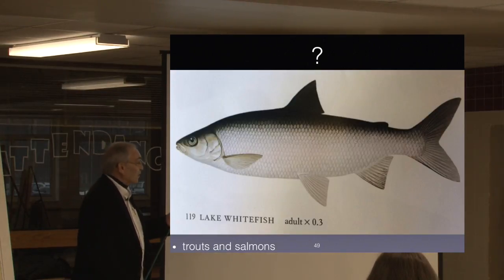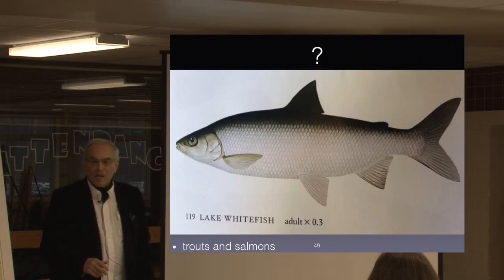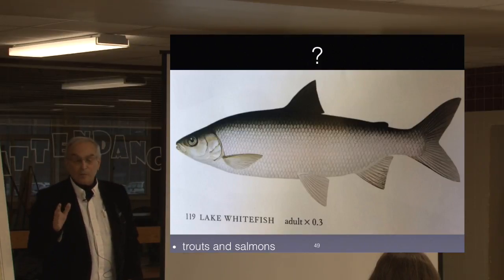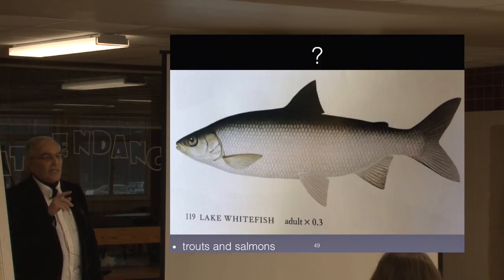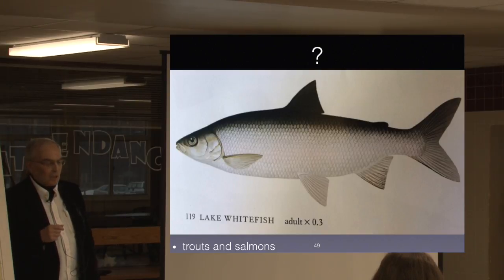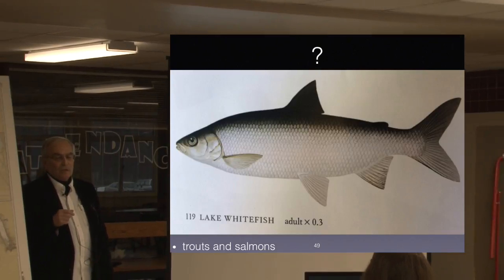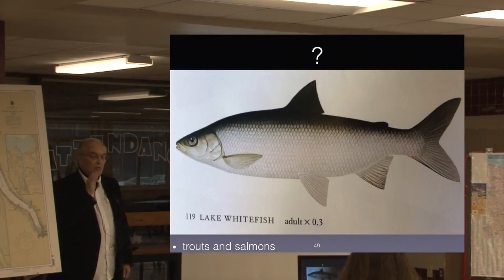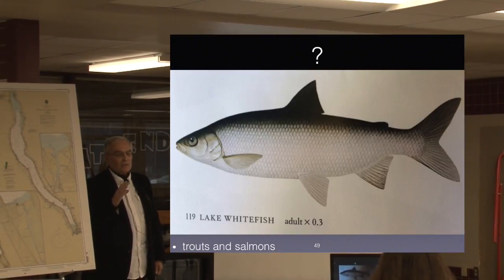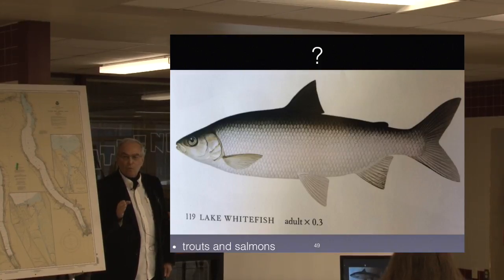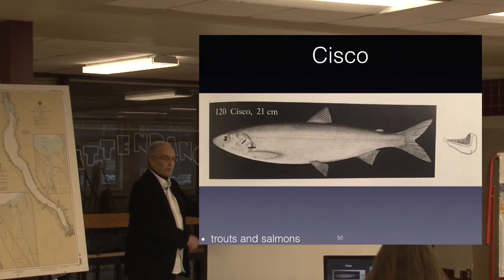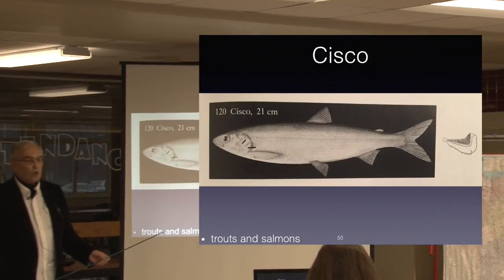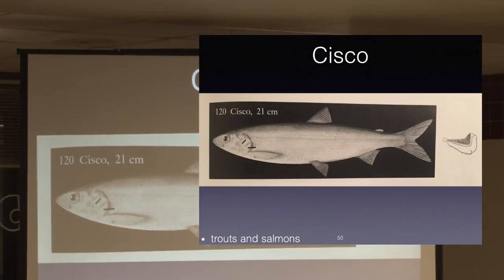Now, the whitefish is another big story of the lake. Everybody thinks there are supposed to be whitefish in the lake, but I think they're ciscos. Almost each of the finger lakes, like Canandaigua, Skaneateles, Owasco, Seneca, Cayuga, they all have their own little subspecies of whitefish. This is a cisco. There's about 54 kinds of ciscos, and most of them are subspecies.